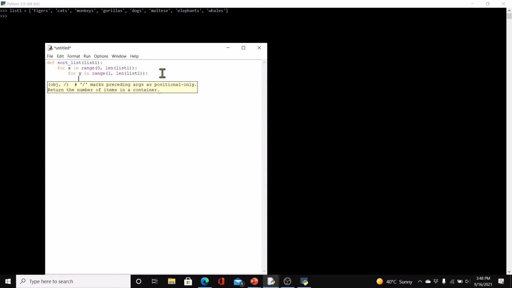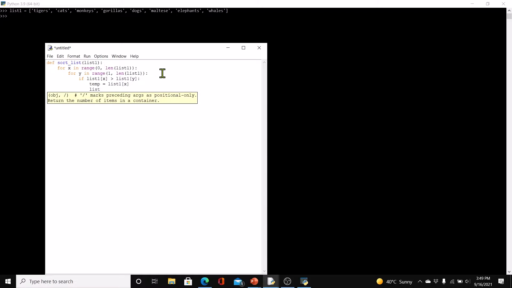Okay, so if list 1 of x is greater than list 1 of y, right, then we need to do a swap. We know how to do a swap, right? We store the value in temp equal to list 1 of x, right?